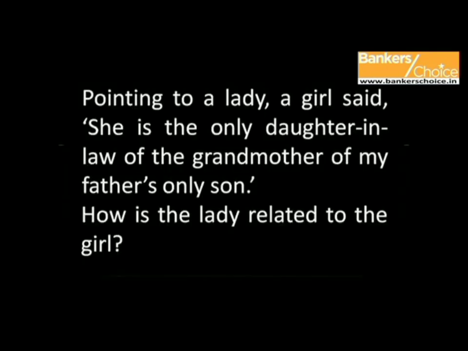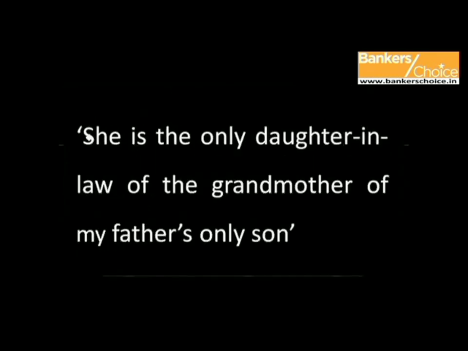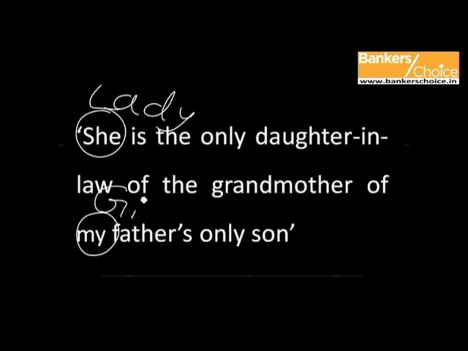To solve these type of questions, the first point to be understood is who is the speaker and who is the listener. In the given question, pointing to a lady, a girl said. That means it is very clear that the girl is the speaker and the lady is the listener. Moving on to the solution, the sentence is, "She is the only daughter-in-law of the grandmother of my father's only son." As we know that she here is nothing but the lady and my here represents the girl.